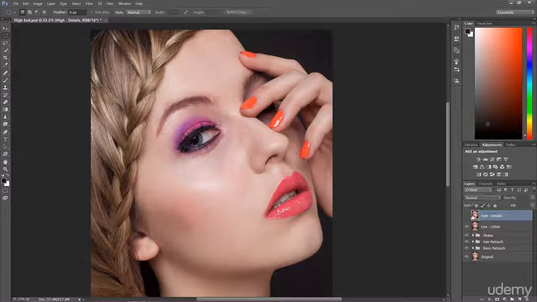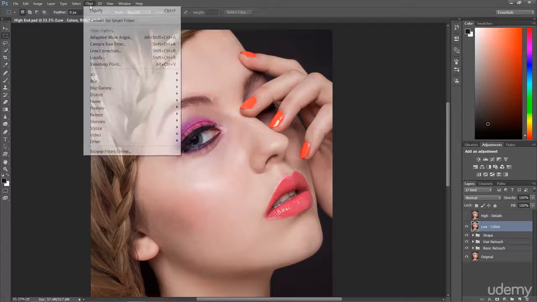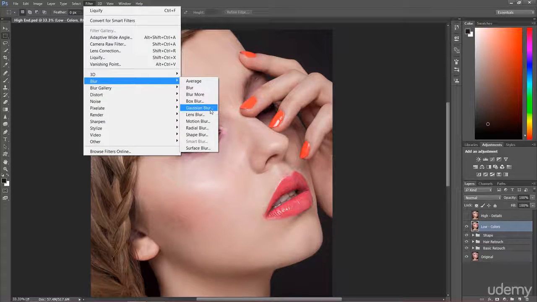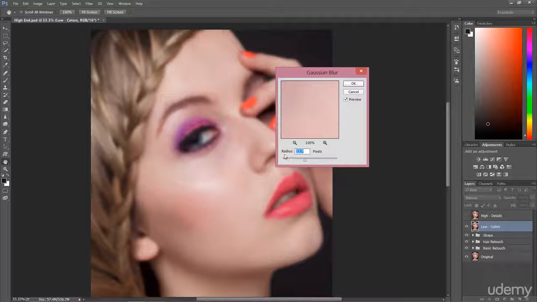So let's start from the low frequency, and as you already know what it's all about, as we choose this, I have a pretty good radius. I cannot see any details from the face, but I can see the main shapes. So I can say, yeah, this radius is alright. I know this because I said this before when I was retouching the hair. So find the point where you cannot see the details like I do, and where you can see all of the main parts that you need.